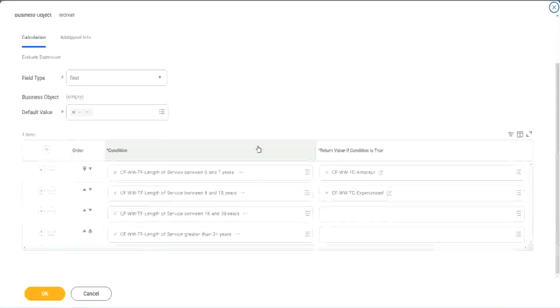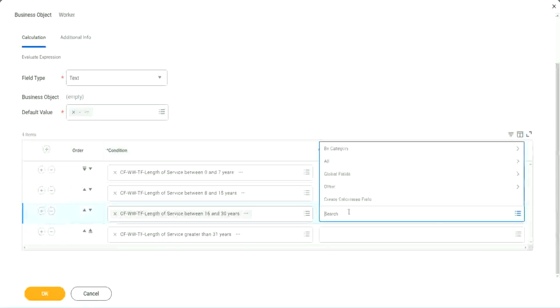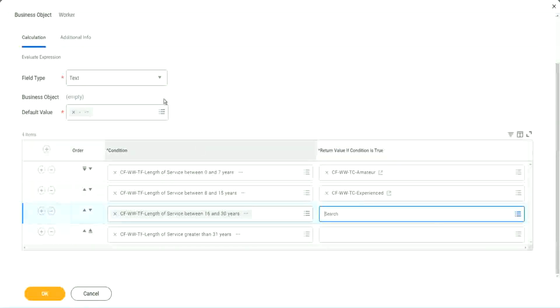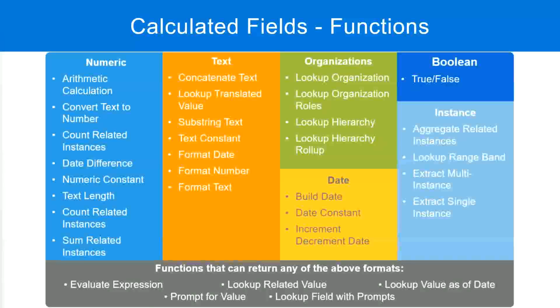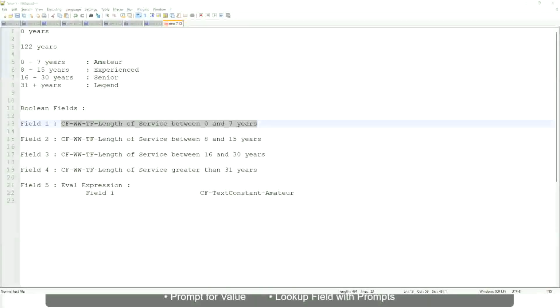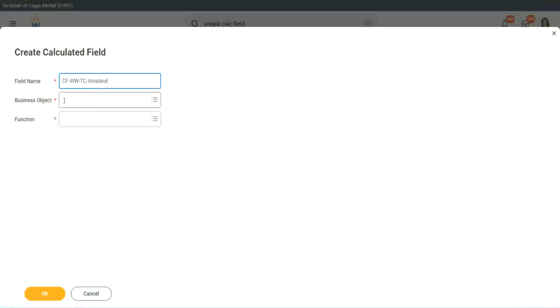Alright. So, two fields done. Let's quickly do the third one, create calculated field very quickly. What is the other condition that we had? Senior and legend. Okay.